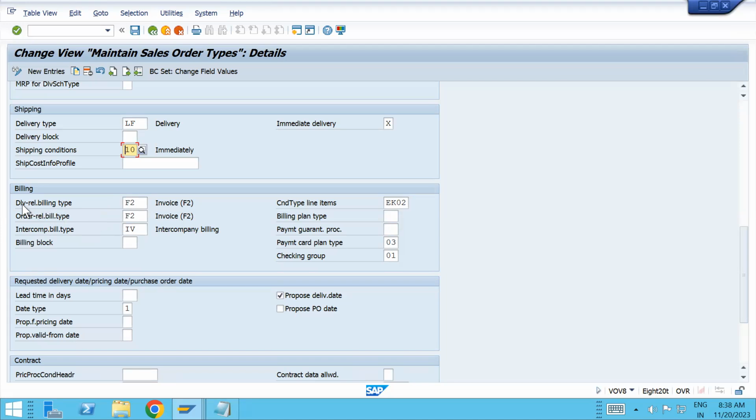Note these two points, order related billing and delivery related billing. Make a heading. If you maintain the billing type here, then the system will automatically determine the billing type based on these controls.